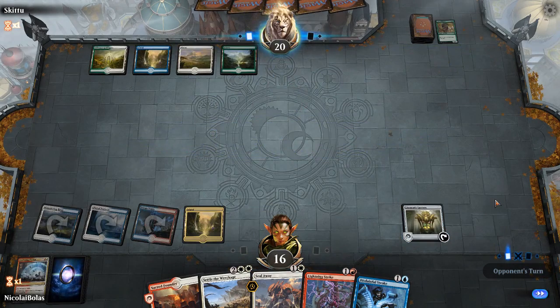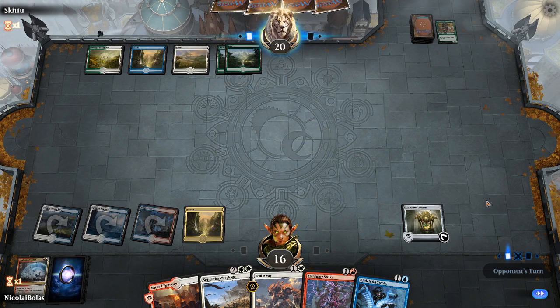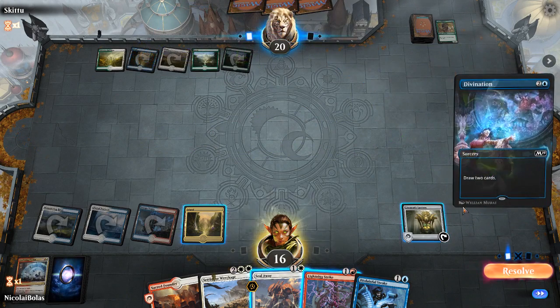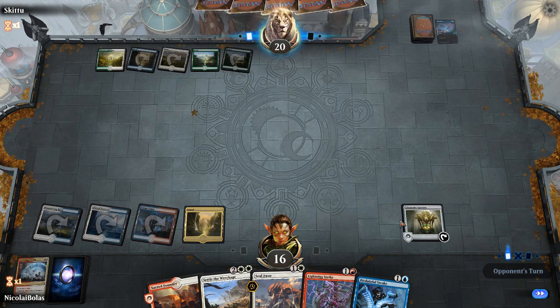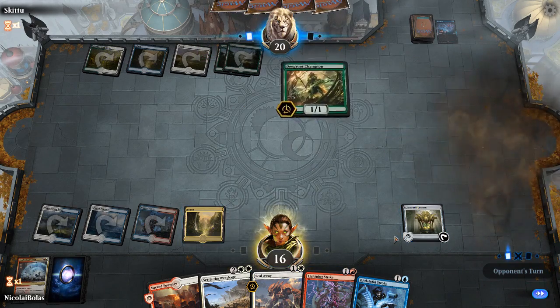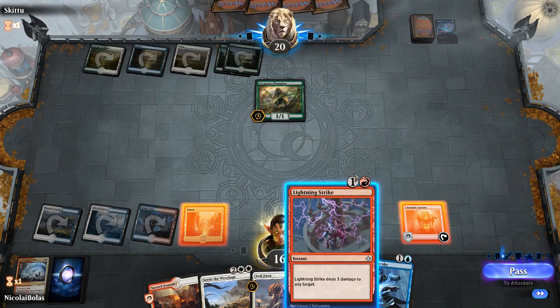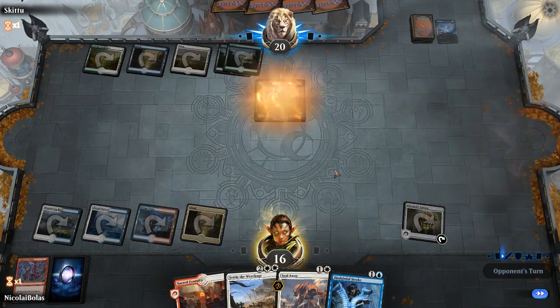So that was just pure value. And then you just draw a Planeswalker and win with sweet Super Friends action. Sure. Gets a nice little divination action going. Let's just Lightning Strike that before it gets out of control.